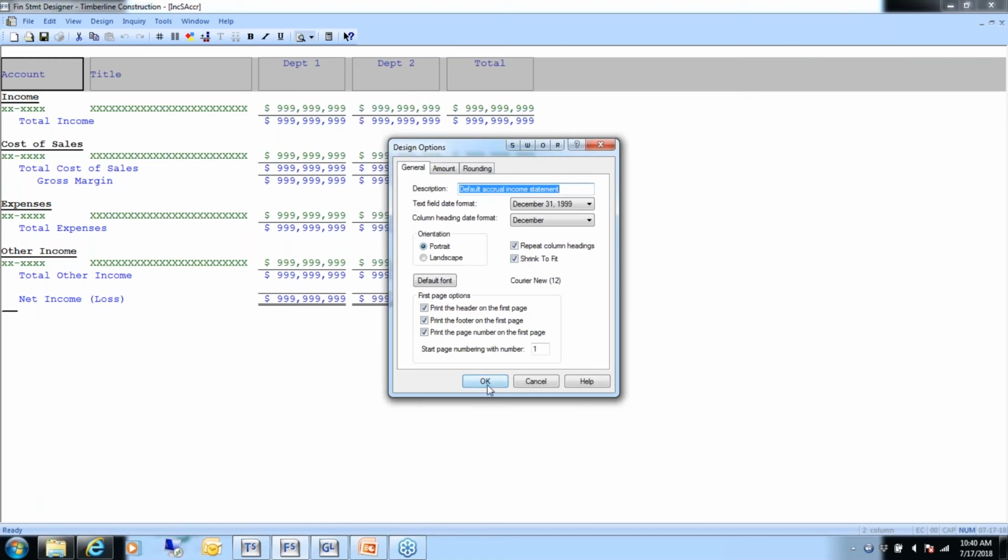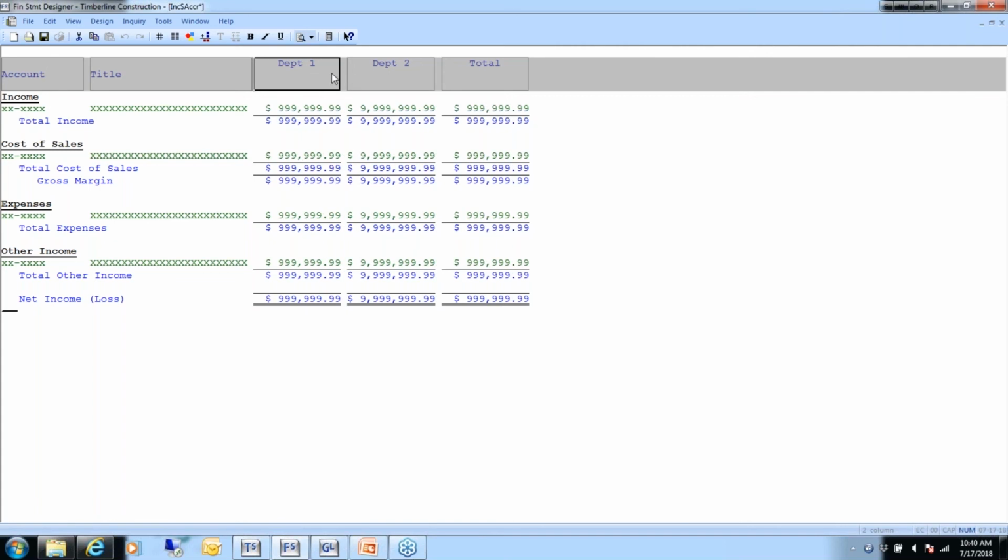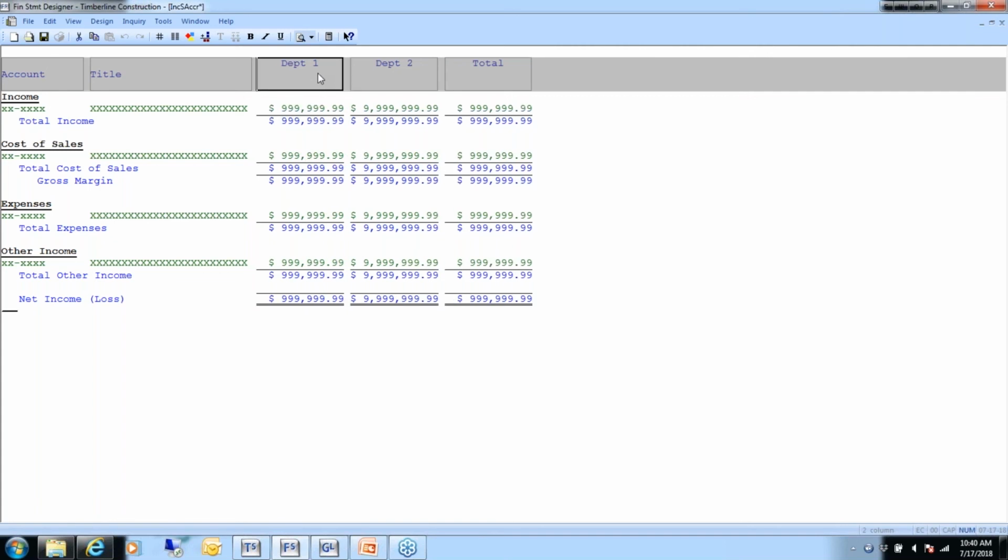I may move this over. Move this over. Let's save that. Go back to GL. Let's run it again. Preview it. That looks a little bit better.